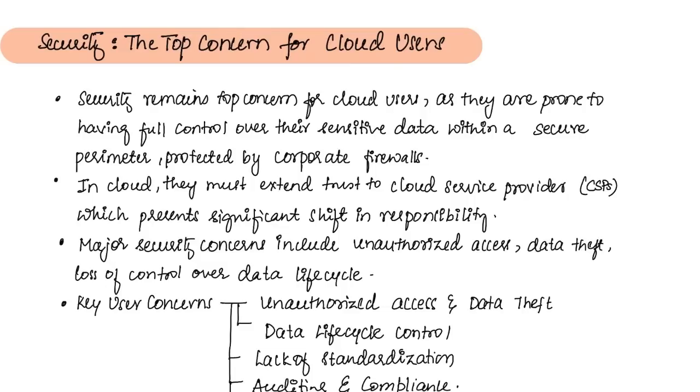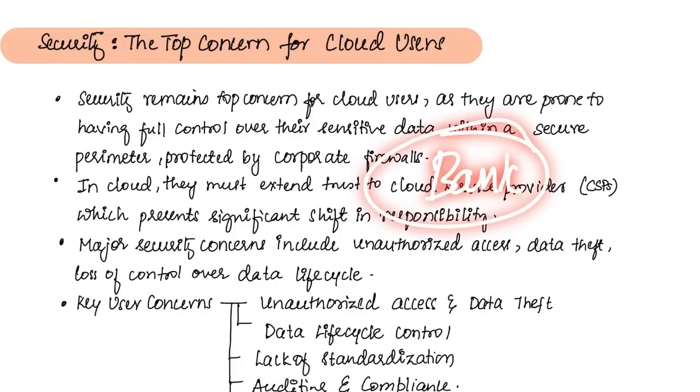So let's see. Security remains the top concern for cloud users, because you're trusting the cloud provider, you're trusting the cloud blindly, and you're uploading all your data or using all the resources which are being provided by the cloud. So here security becomes a top concern for everyone who's using the cloud resources, right? Suppose I've stored my files, my valuable documents, my transaction documents and all of that on the cloud, and a third person is accessing it, then there might be chances of me losing my bank details and all, right?